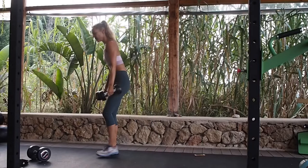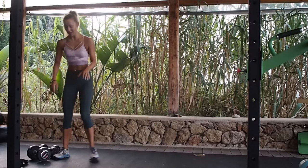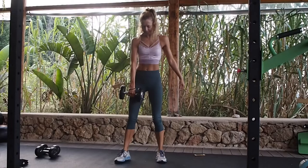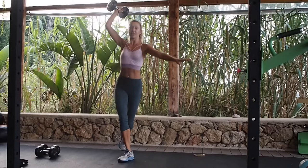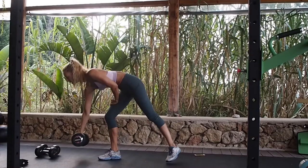Then we're going to do a snatch to curtsy lunge. I did these the other day and my glutes were burning. So with a slightly heavier weight, you're gonna do a normal snatch, coming down, pushing through the heel, and then you're gonna step that foot behind into a curtsy lunge. So it's punching through the wrist, punching through the elbow, bringing the weight up, and then coming down into a curtsy. We'll do a whole 40 seconds on one side, and then a whole 40 seconds on the other.